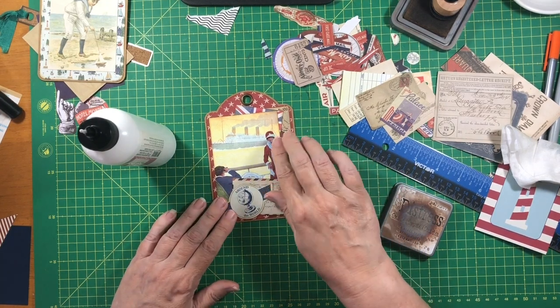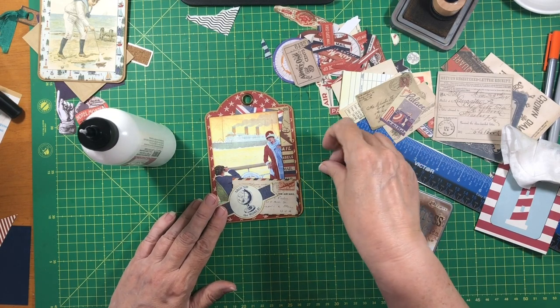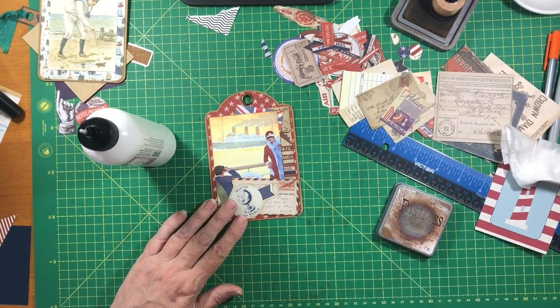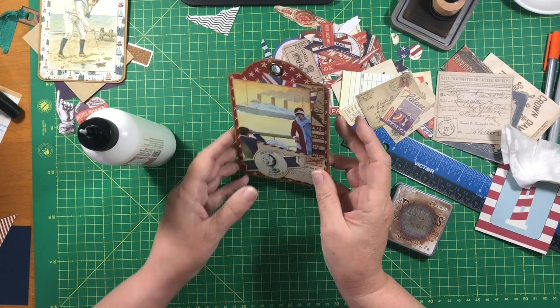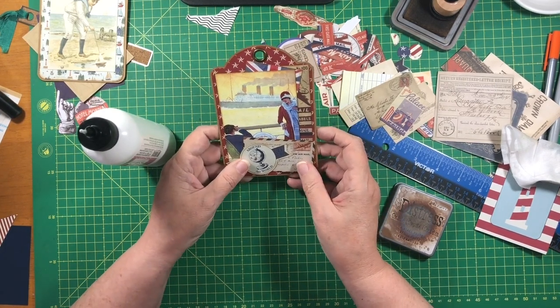I think I've got so many layers that if I put anything that small, it's not going to look quite right, because it's going to tip, unless I put it up on something. And I don't really want to do that with a tag.